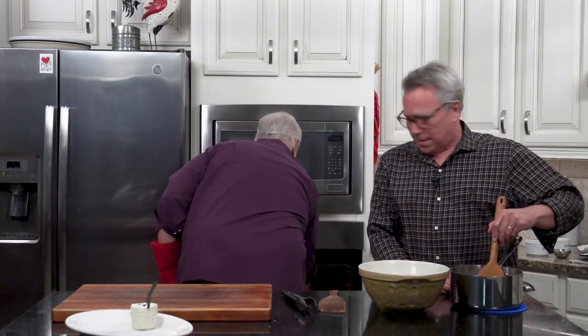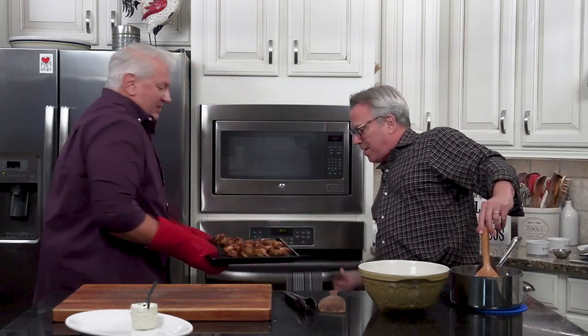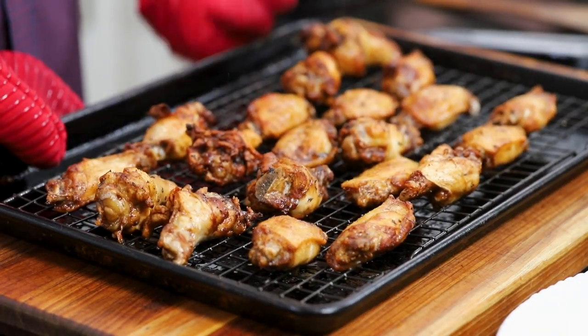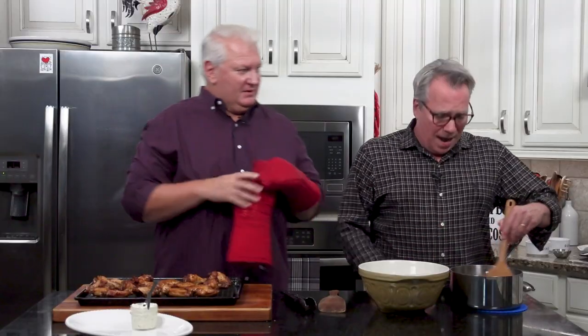Ooh, these are sizzling. They're sizzling. Wow. Those are gonna be nice and cool on those, my tongue. Look at those, you guys. Oh, beautiful, beautiful, beautiful. So anyway, my sauce, I let this simmer in.